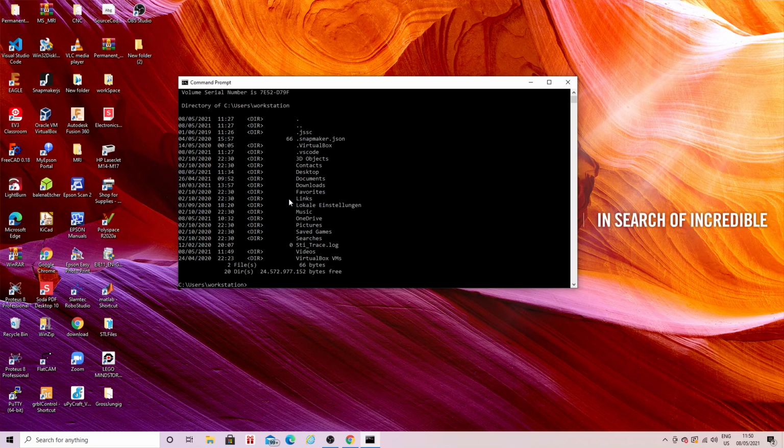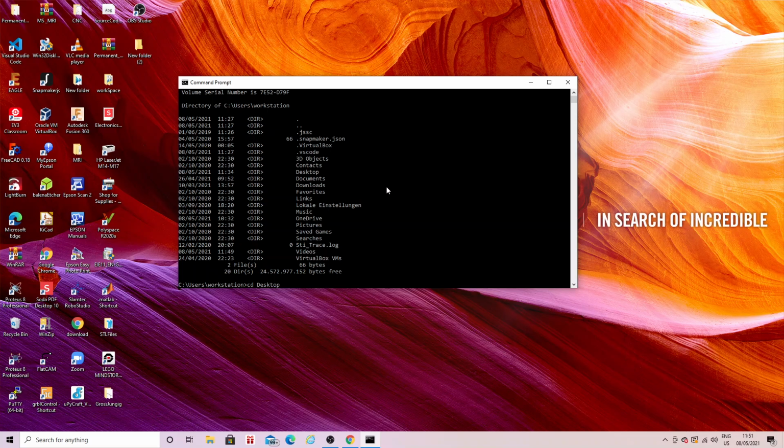All right, so now I can see that the desktop here is a child in the workstation folder. If I want to change my current working directory to point to the desktop, all I have to do is cd. The cd is for change directory, and then I type the name of the directory that I want it to change into. I could have typed desktop fully manually, or the tab key on your keyboard helps you to autocomplete the names of files and folders. So when I type DE and press tab, it does its best to autocomplete because it knows the children that have names that start with that.